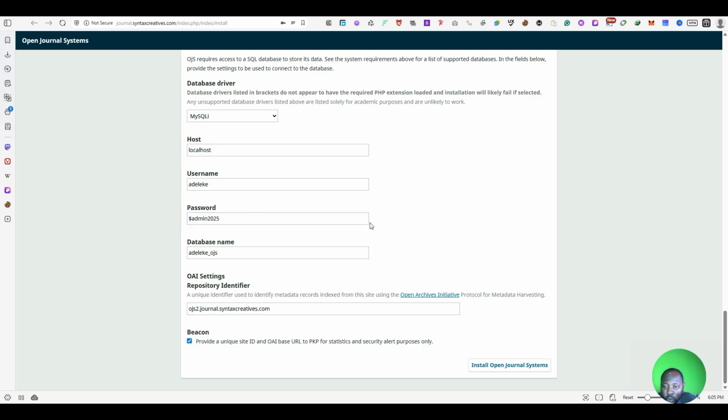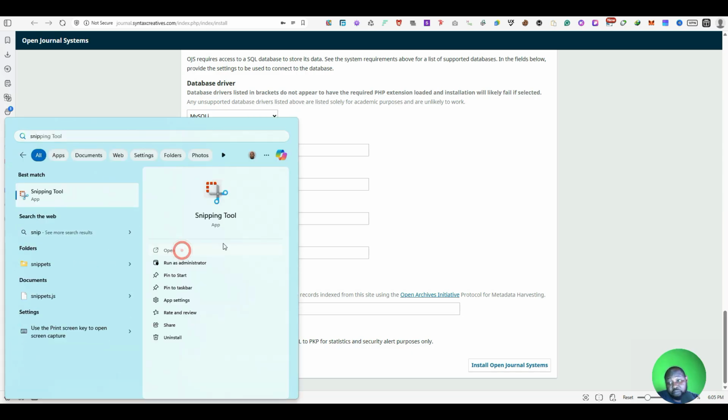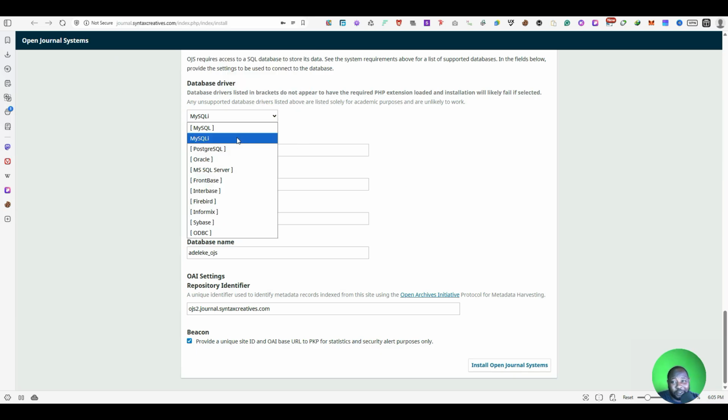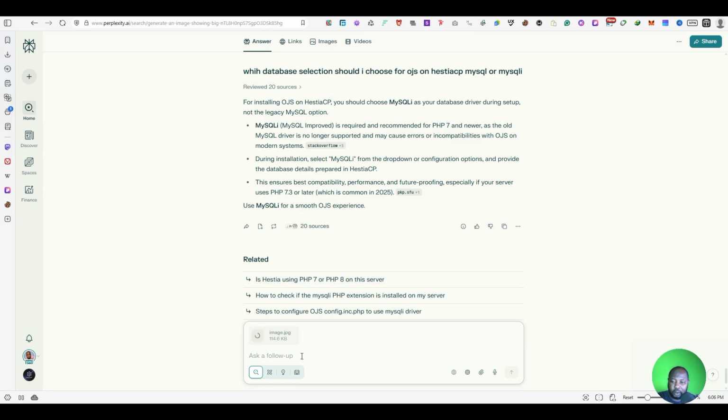Okay. So the last thing I want to be sure of now is this OAI settings identifier. So I'm going to screenshot this, then I'll paste it here and check the OAI settings to see if this is correct.